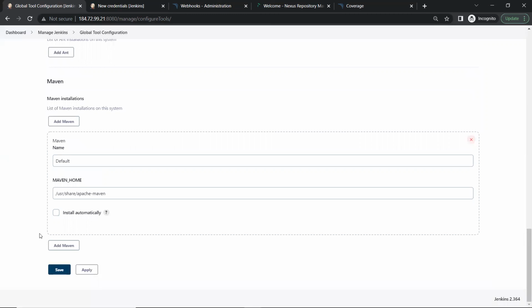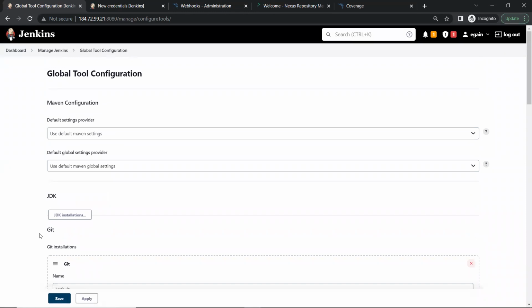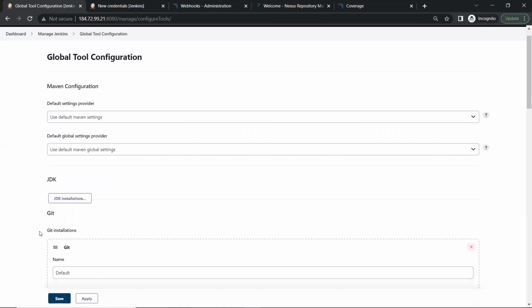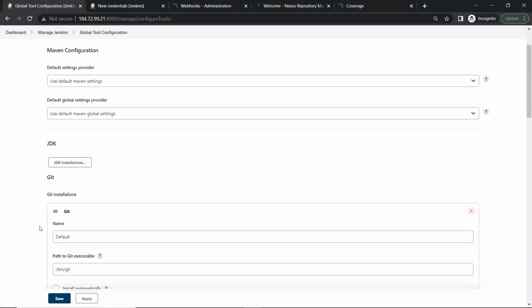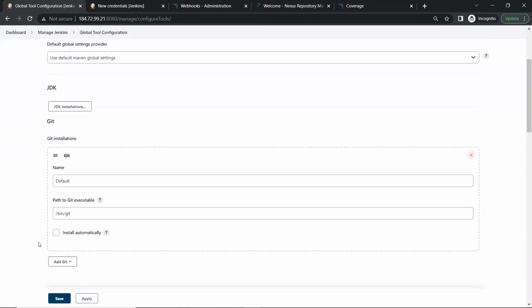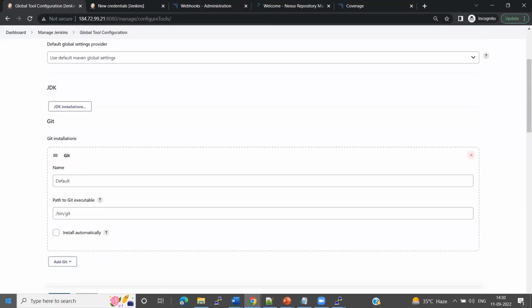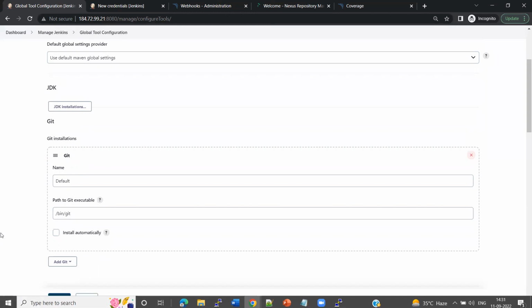Are these plugins getting installed on the Jenkins server? Yes, these are configurations related to the tool, and whatever you specify here will get downloaded to your server as well.